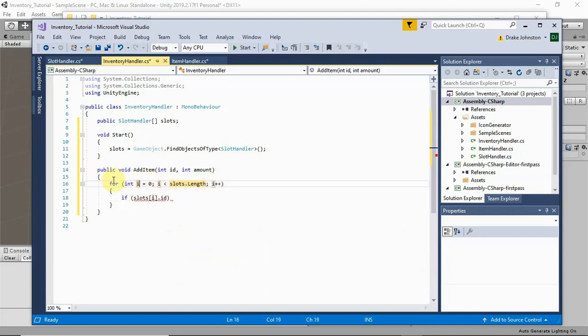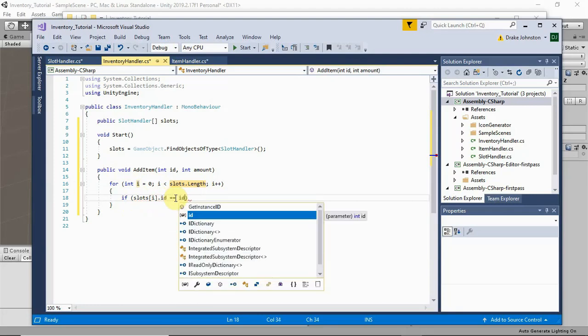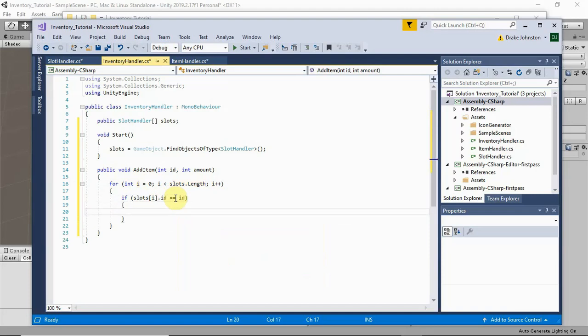As you can see, it basically goes through this, it sets i up and says it's at 0, and then it checks if i is greater than the slot length, which it isn't, because it's at 0, and then it adds 1 to i, and then does everything in here. So this will be slot 1 by the time it gets here. So what will happen is we will check slot 1 for if its ID is equal to ID, which our ID, if you can see, is up here. It's the thing we just entered. It's the thing it will take. And then we want to take that slot.